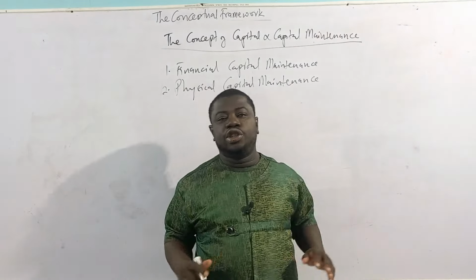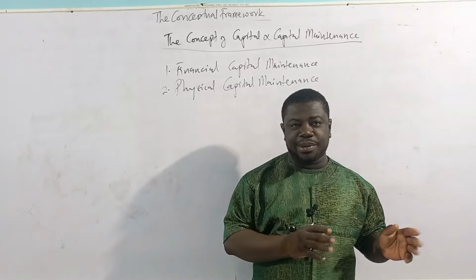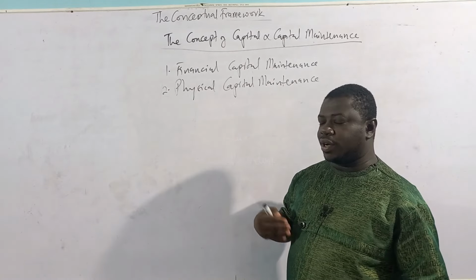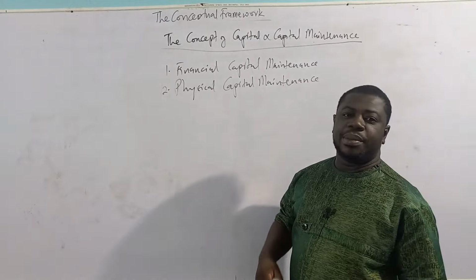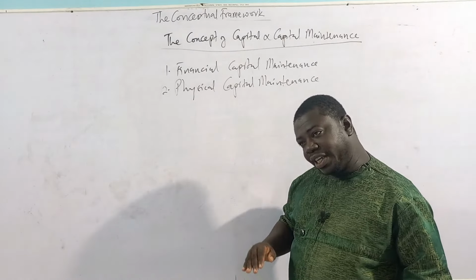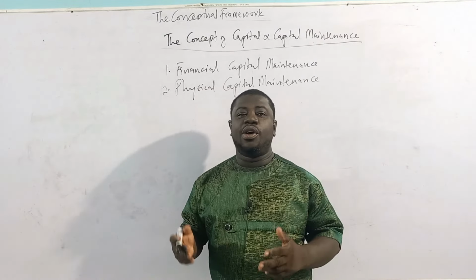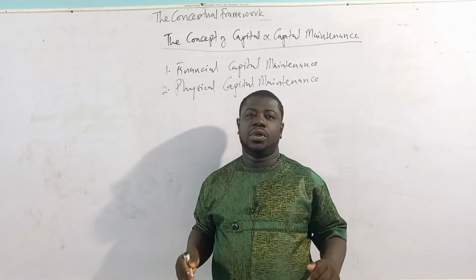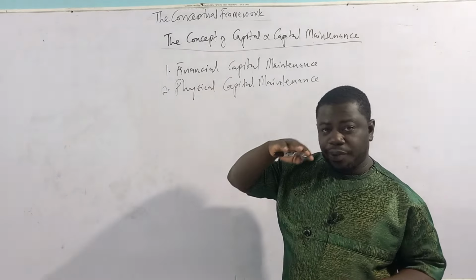Now, I'm going to help you to understand it from the angle of profit measurement. Okay? So, how does the organization say they have earned profit under the financial capital maintenance? Because when you are maintaining your capital, it means that the capital is not going to deplete, but you want the capital to rather increase. Now, when your equity or your capital is increasing without any additional input from the owners, then we can say that you have earned a profit.